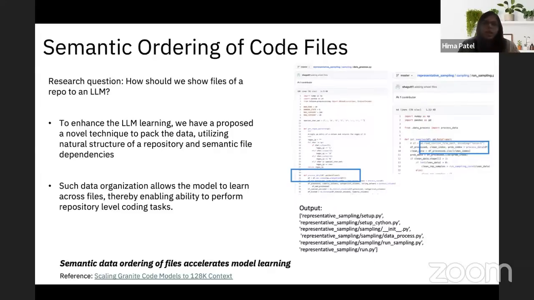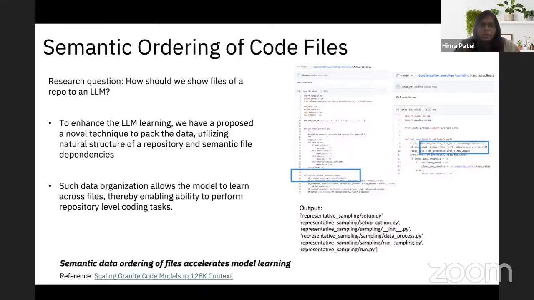Or for you to write some code in a file, you may have to call functions which are defined in another repository. So these are called repository level coding tasks. And we want to make the large language models smarter on how to do repository level coding tasks, which is actually the real job, and which is where they can provide maximum value to a software engineer.